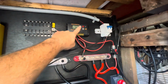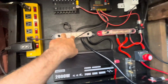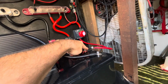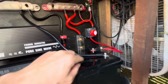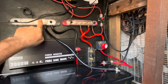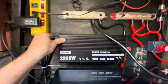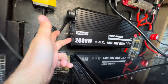So now again, negative from the controller goes into the bus bar, just like over here with the plus. From negative goes straight to the battery. You don't need no fuses on the negative, so it's a straight wire, and then also negative from the bus bar into the inverter. This one came with 2 plugs, one here, one there.